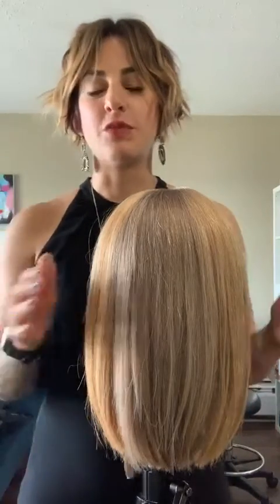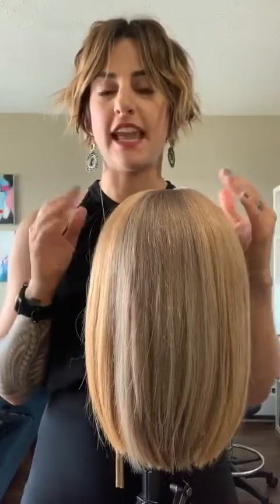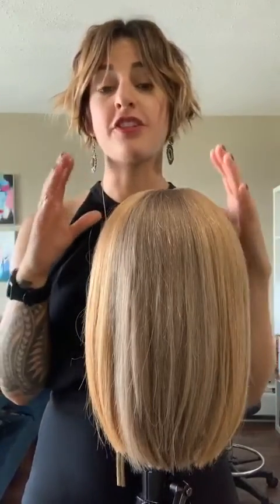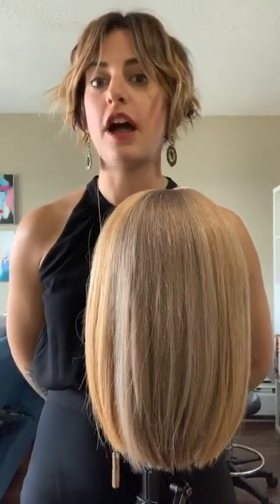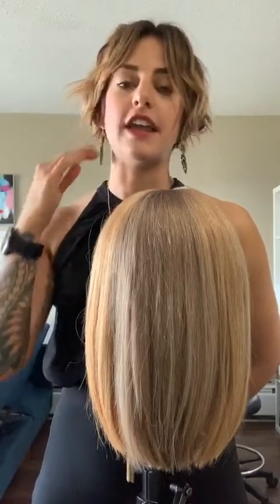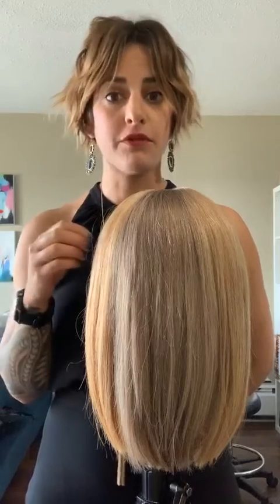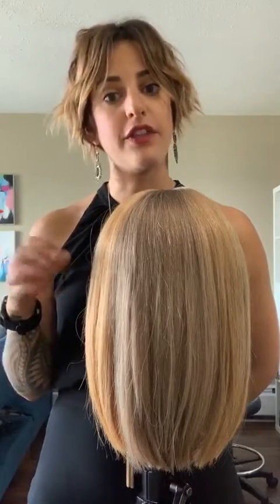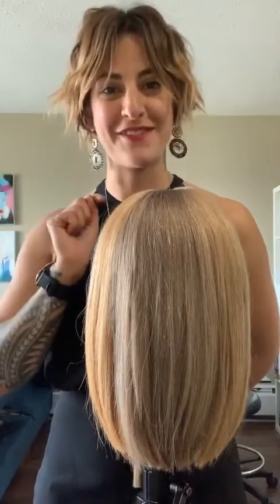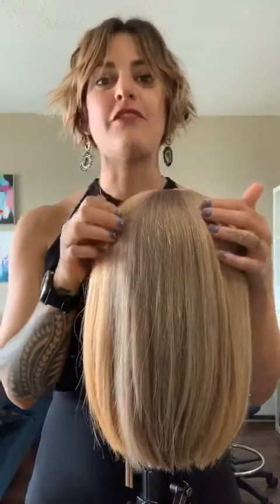This is a really great time to get out your removal chart. At the beginning, I said in the app we have a color correction chart, and on there is actually a removal chart about color removal with Blondor, and it's split into 3 different sections. There is slight removal of tone, there is minimal removal, and then there's a band removal, and there are different formulas for each one. So that's when I said do not panic. We have the formulas for you, and we have it written down where you would use those formulas, which is quite wonderful. So in this case, we're doing a slight removal of tone.